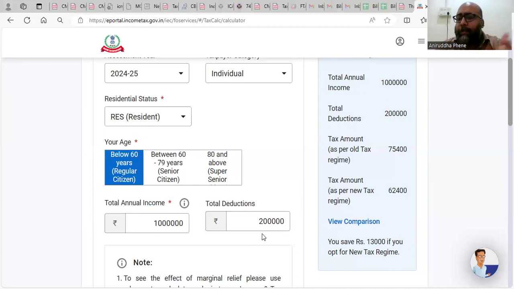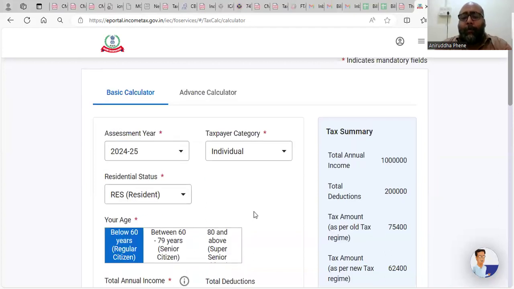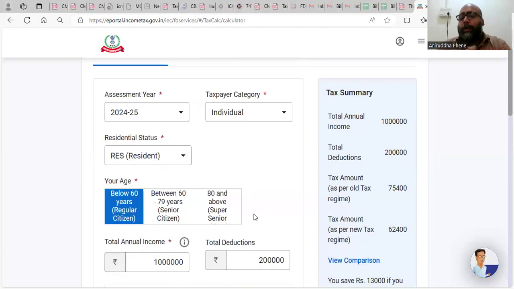Obviously, if you consult a chartered accountant, that would help you to understand it much more. But just to understand which regime is better for you, you can access the portal and check on your own which regime is suitable for you. So I hope this video would be helpful for you and would help a lot of taxpayers to choose their regimes. And it is always better to consult a chartered accountant while filing return. But this is just for your knowledge purpose.